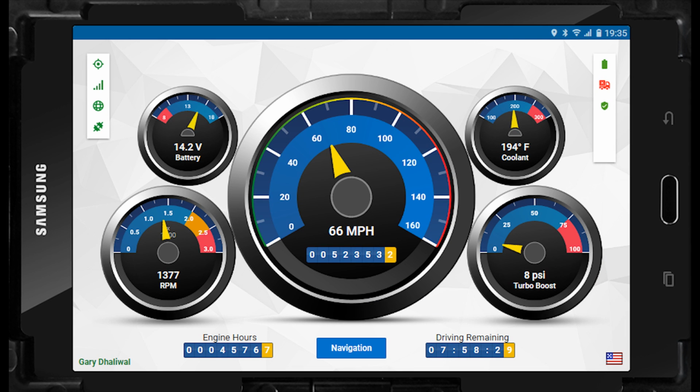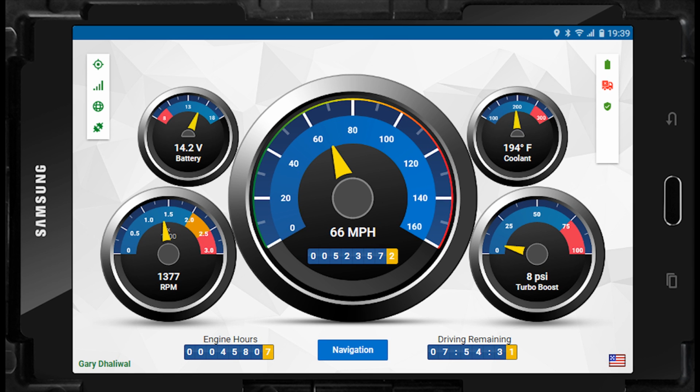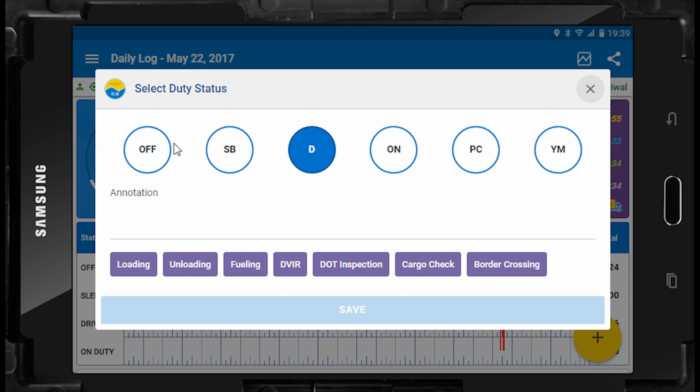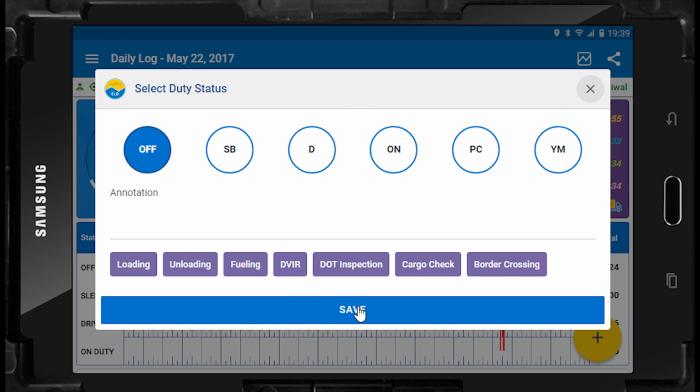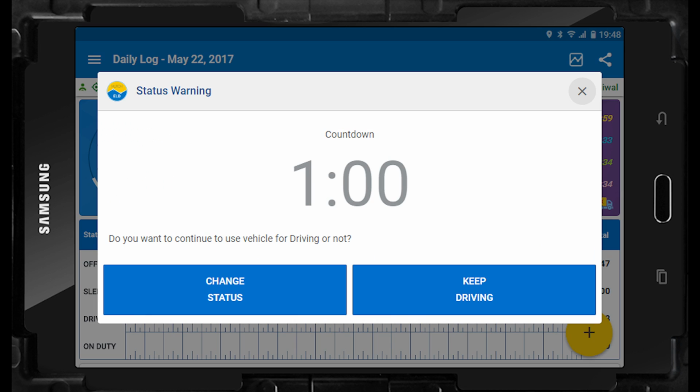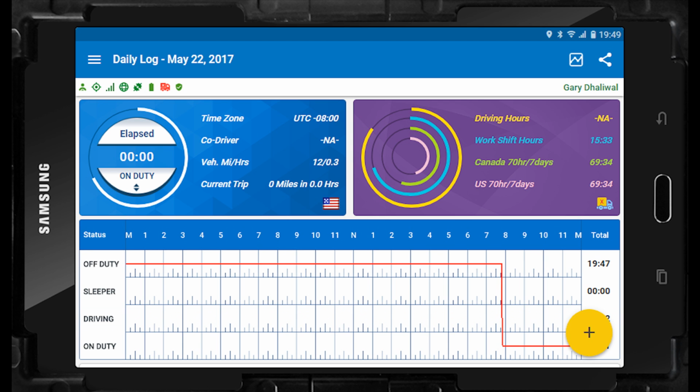If you stop for lunch, to check brakes, or to use a restroom, etc., you should get into the habit of switching your duty status immediately by pressing the driver status change wheel and selecting the appropriate status. This will ensure you do not lose any valuable driving hours. If you do forget to switch your duty status, the system will wait for 5 minutes and then display a 60-second countdown screen. You can select to change status or keep driving. If nothing is pressed, the system will automatically change your status to on duty. If you do not return to the truck, you will remain on duty indefinitely. This is a federally mandated function of the ELD.